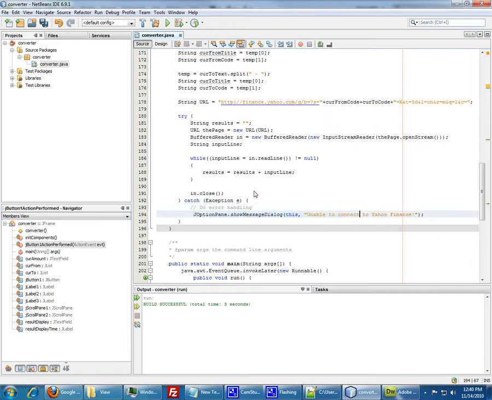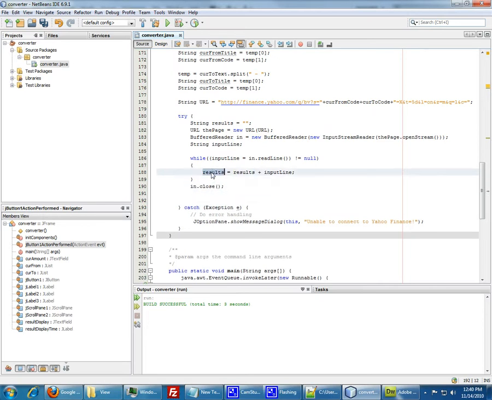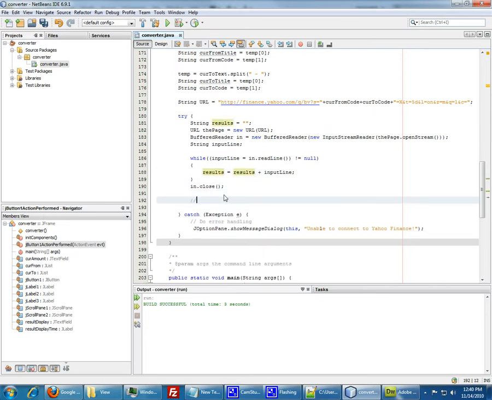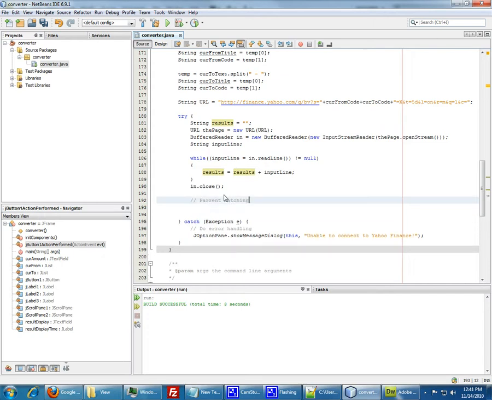Okay, now let's process all the information that we got. Results has all the database information. Let's do the pattern matching. Let's have the pattern, final pattern. We're gonna do a new pattern and compile it, and we're gonna look for this string.